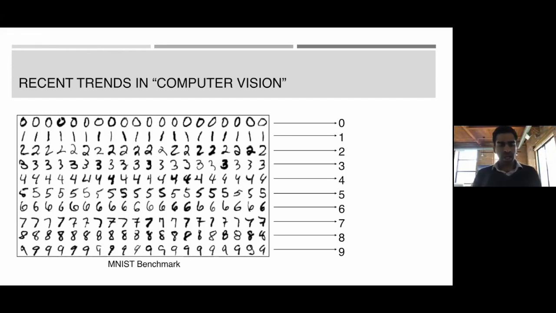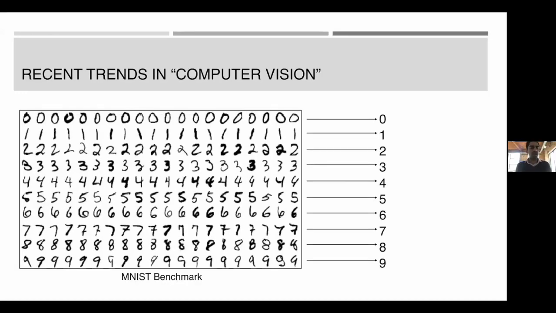So just to understand where we are, computer vision is the study of using computer software to analyze images and videos and, more generally, visual data. The problem of optical character recognition for the longest time was a classical benchmark in computer vision. You would get these handwritten digits like the ones on the left, and you would map them to their true class. It would be the job of a computer to look at these handwritten digits and figure out what the most likely class was.